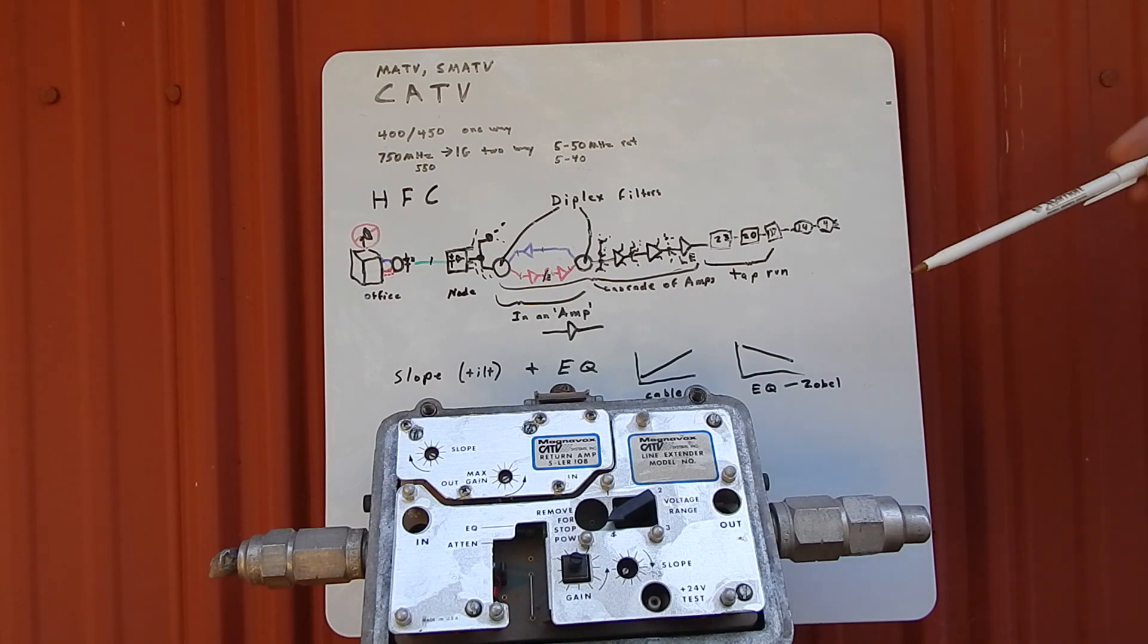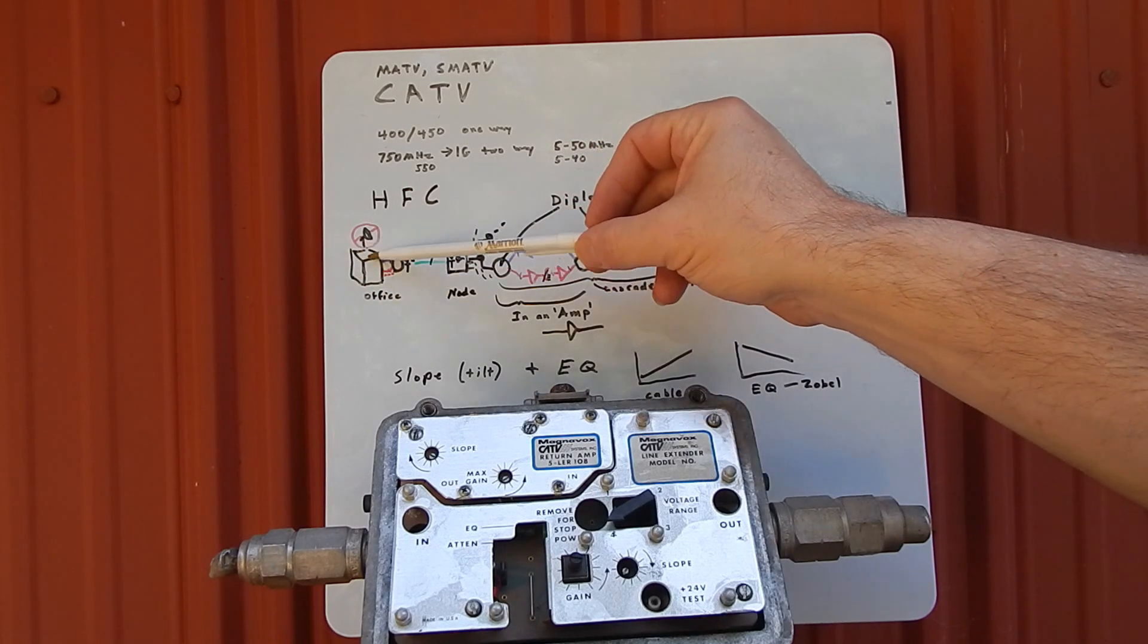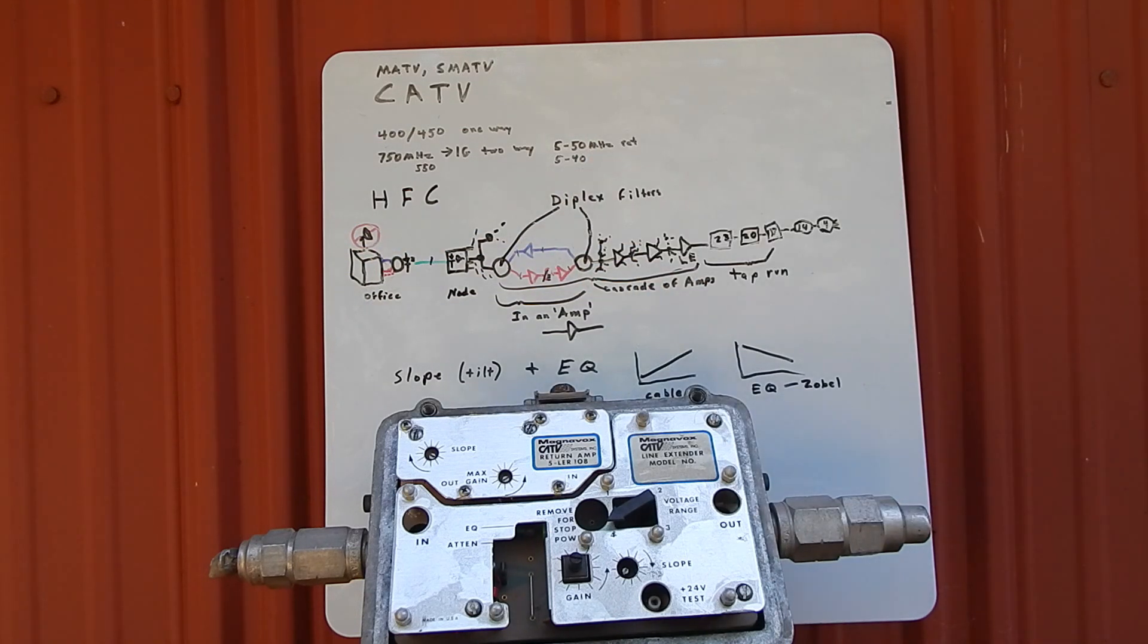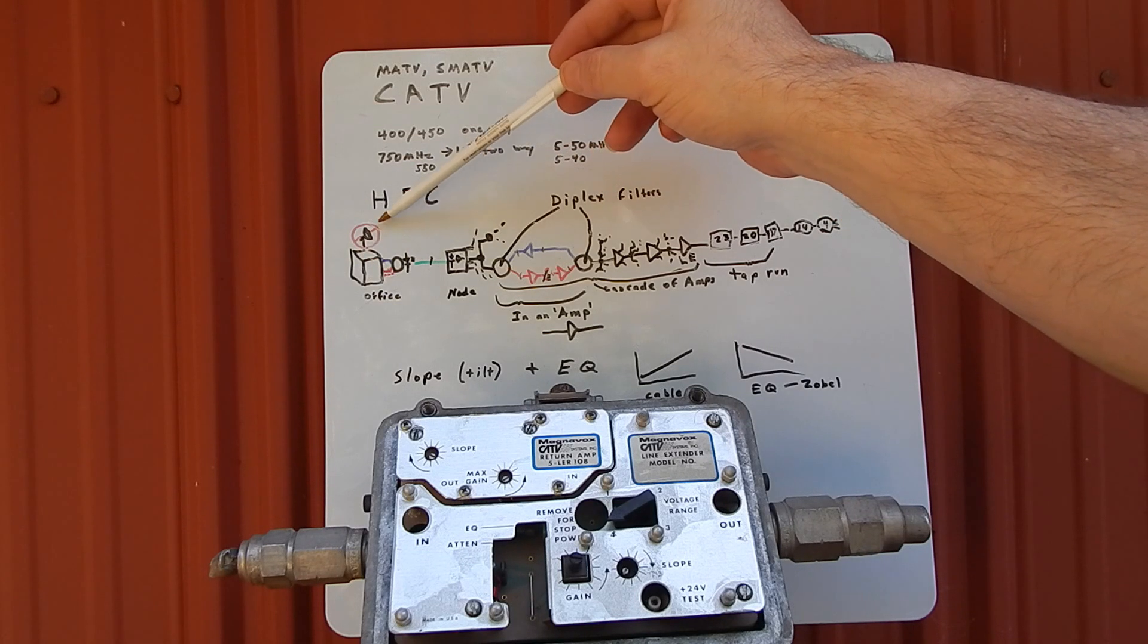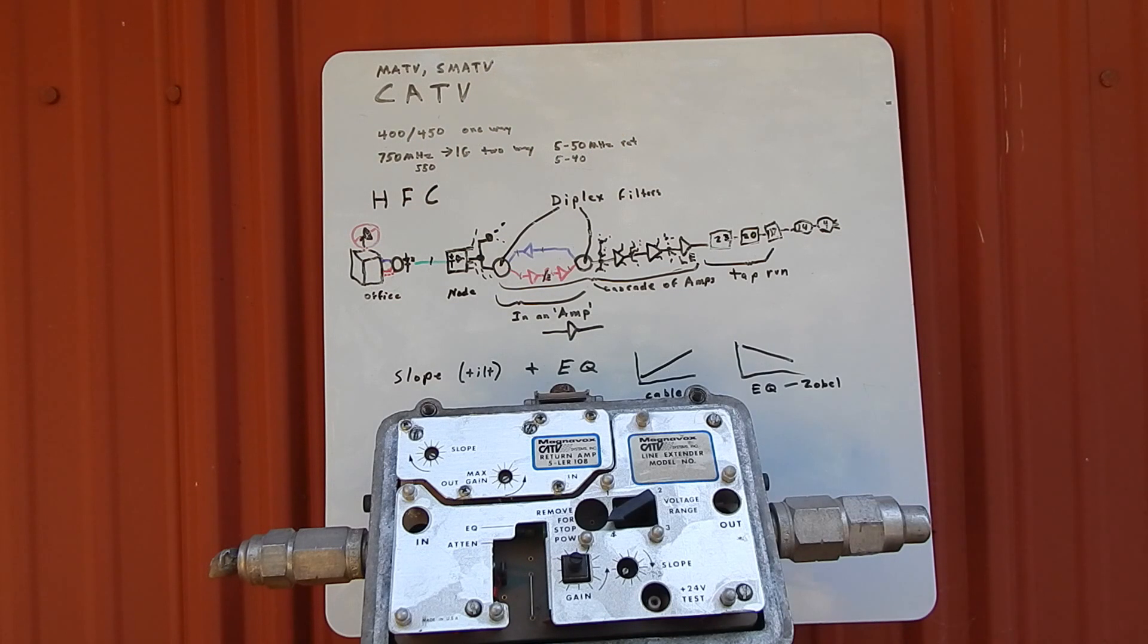Let's go through my diagram here. In the old days we had a head end—this is the office building of the cable company. Originally they had a field full of satellite dishes and antennas. They'd get signals off of satellites and antennas and rebroadcast into the cable. That went on for a long time. More recently, most of the MSOs now, you won't see that. They're taking down their dishes for the most part. They've got all their head ends connected by fiber now. No need for the dish farm, no need to send someone out to shovel off the dishes when the snow gets deep.